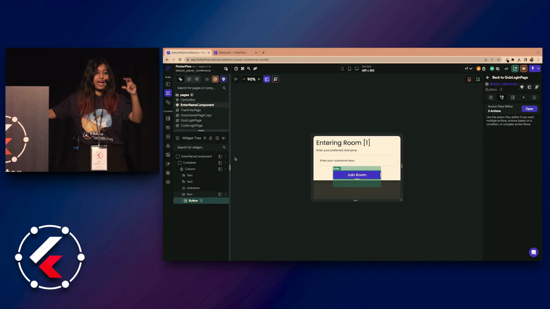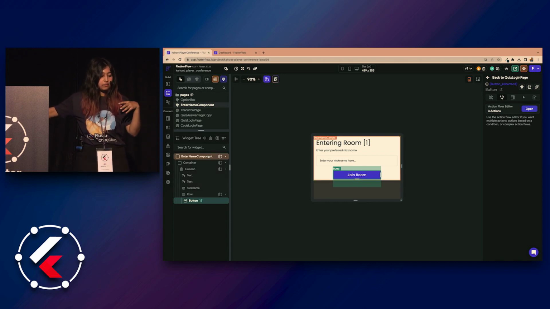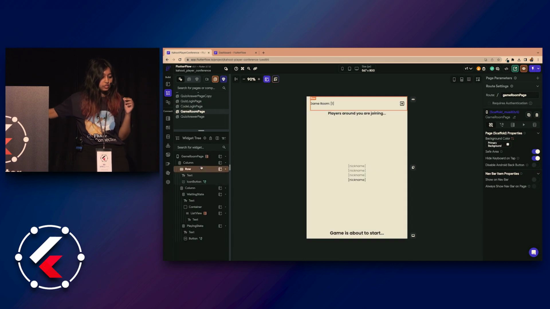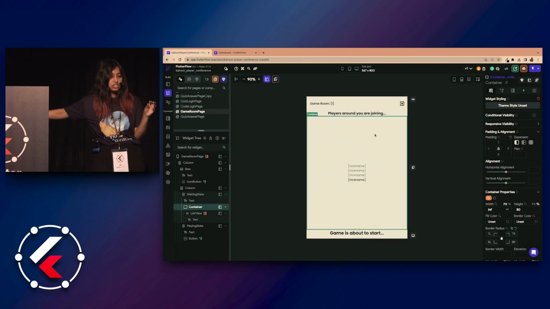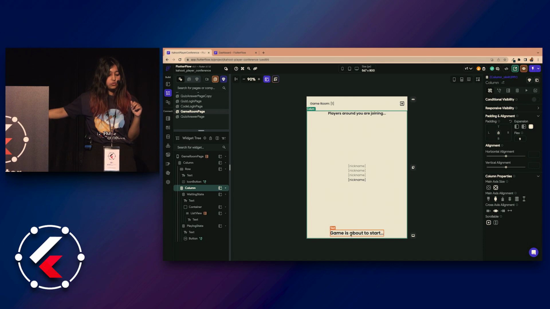The reason why it also had a UI issue at the end is because, if you see here on the game room page, there is one component for the waiting stage, and there is another component here, which is hidden, for the playing stage, the game stage.